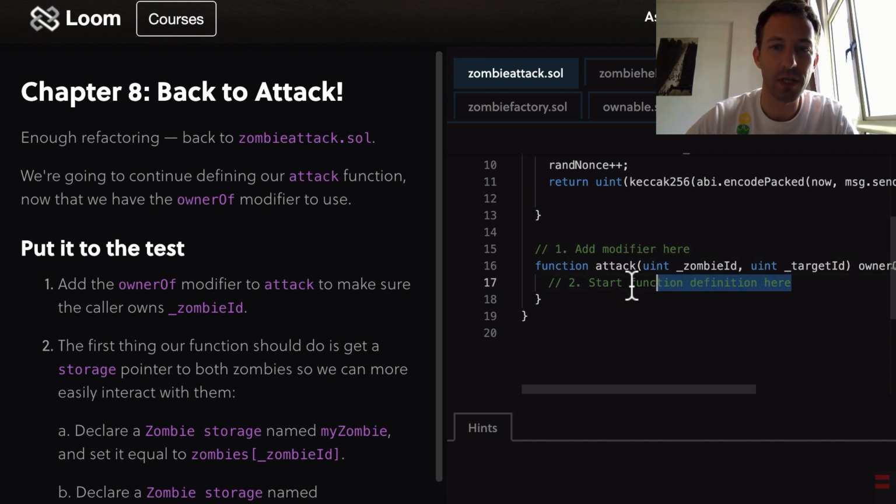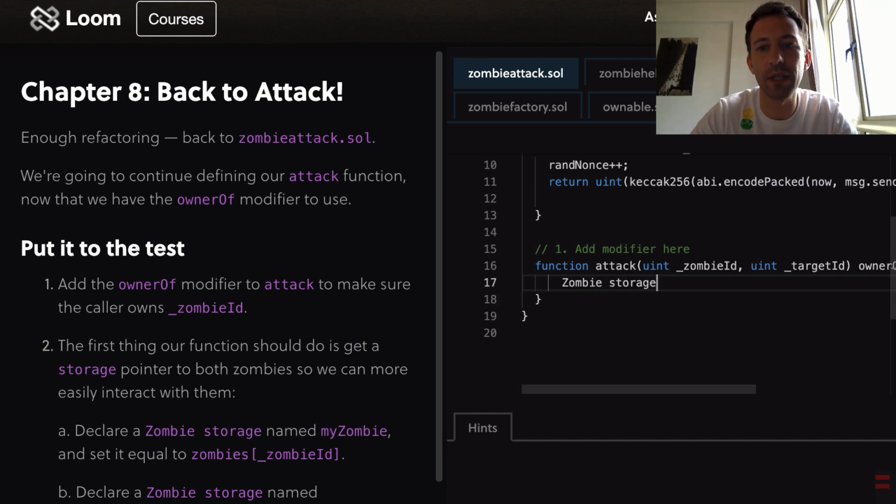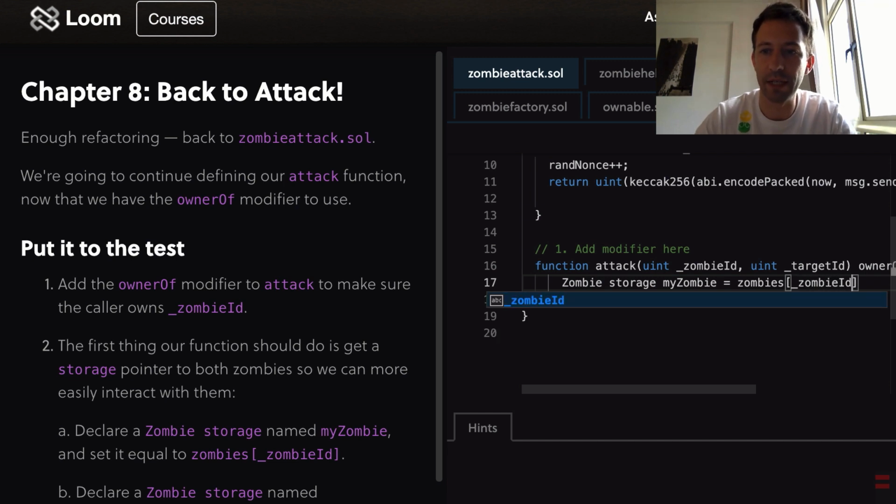We're going to start with our zombie. First we define a pointer of type Zombie, then make it a storage pointer, and we call it myZombie, and we reference the zombies mapping, and here we use the zombie ID we provided as argument.